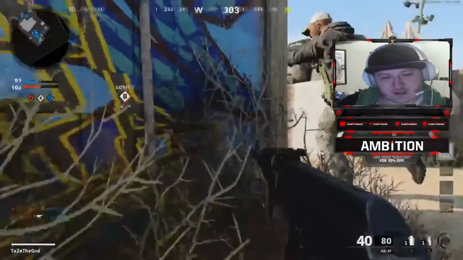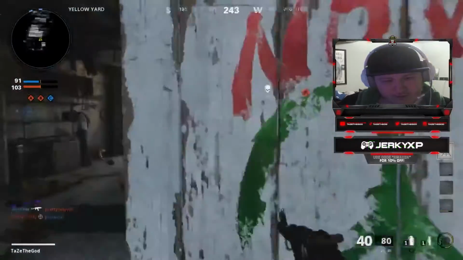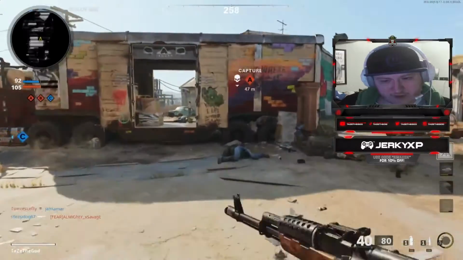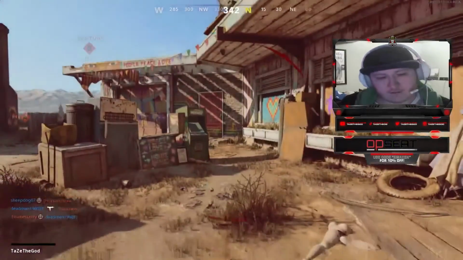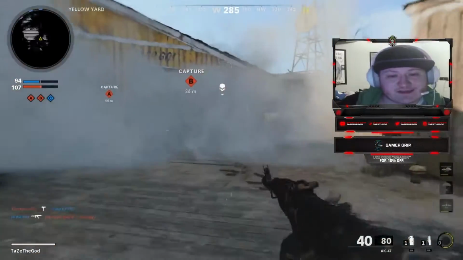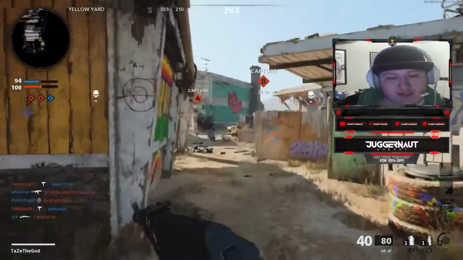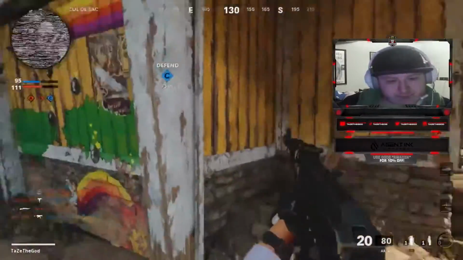Alright, we got a sentry. I'll take that. Try to set it up right around here and stuff. Alright, nice. Bro! I can't believe they got rid of it just like that. Literally threw a grenade on top of me. Like, bruh.